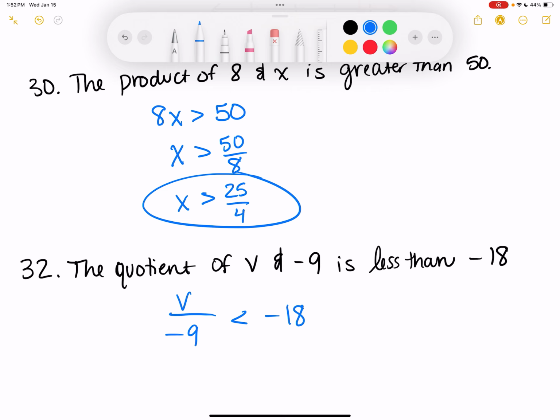Wait, how am I gonna know if you don't? It's the same thing we've been doing. We've been graphing for 2 days now. So you're not gonna do it with us? V is greater than 162. We've already agreed to it. Do you need me to graph it for you? I've already graphed like 25 of them. Just look at the previous one. No, it's not the same thing we did yesterday.